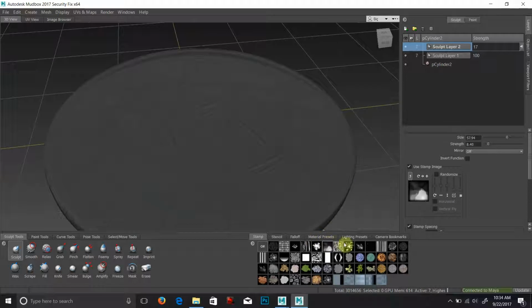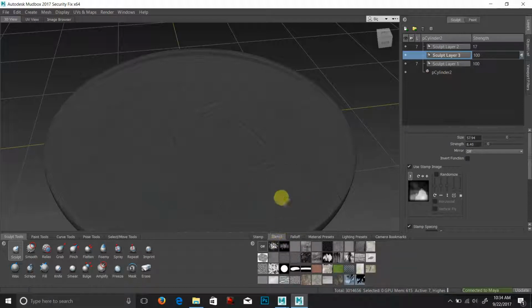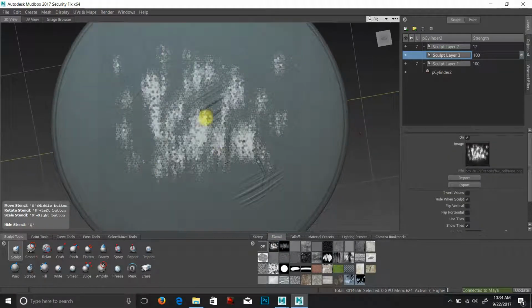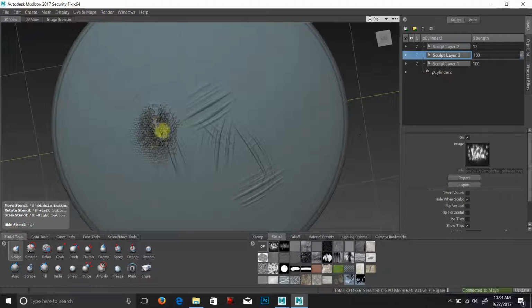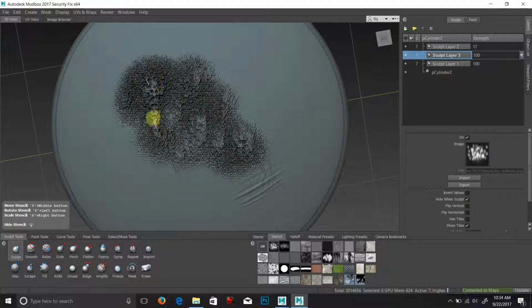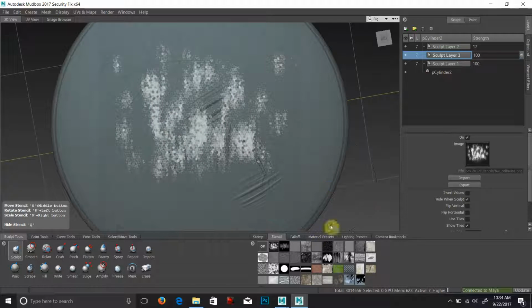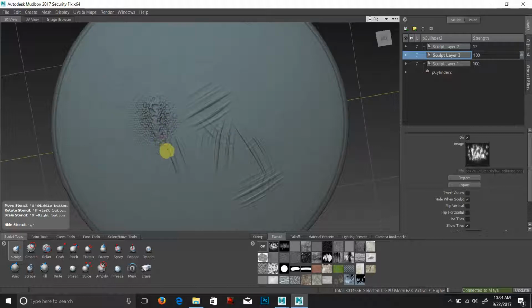You have all sorts of stamps. You can even click this little arrow and add your own picture to choose from, which we're gonna do here in a few seconds. Let's add another sculpt layer. And let's take that sculpt layer and move it in between so the scrape layer is on top. And let's go to stencils and see what those do. Now the next tab, stencil, basically will import an image that you can then paint on top of. Now, my magnitude's a little too high here, but you can see it's actually kind of neat. Let's hit M and lower the magnitude very low. And now just imprint slightly some cool texture.